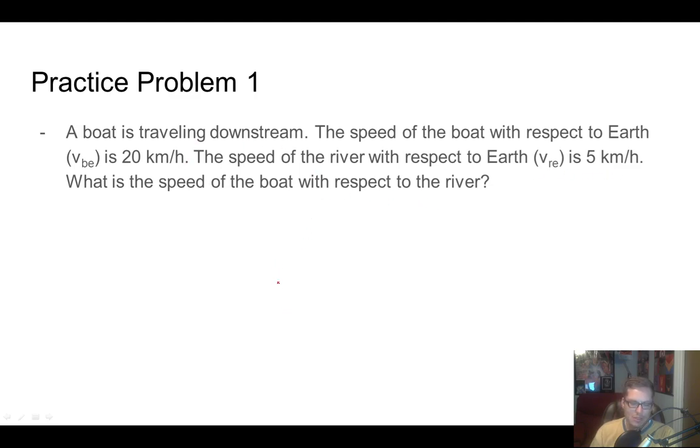I'm going to show you the easy way, and then I'm going to show you the tricky way with that math that we just did. So imagine this. Imagine you've got a boat. So here's our boat. Don't laugh at my drawings. So you've got your boat, and it's on a river.